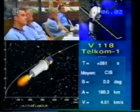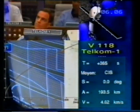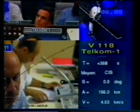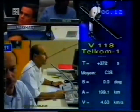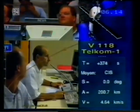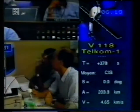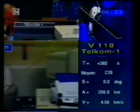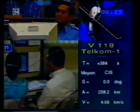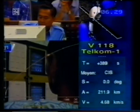Well, through the pyrotechnic separation cord, which detaches the stages from each other. Trajectoire normale, paramètres bord normaux. And also acceleration and de-acceleration rockets are used to push the stages away from each other. Right. And Pilotage normal. We're coming up to the next downrange station acquisition, which will be Natal in just a few seconds' time.